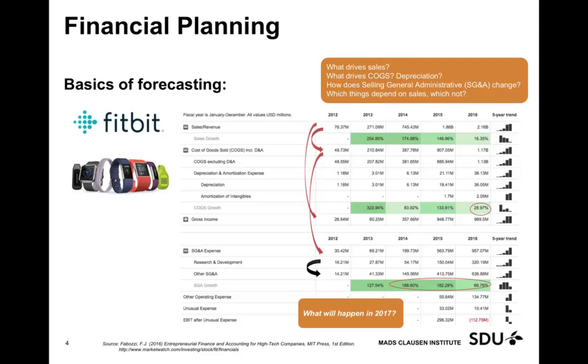How do selling, general, and administrative expenses evolve and change? Are they dependent on the number of units? Are they dependent on the price per unit? Are they dependent on which terminals, or in this case, which products they are selling more? So all those elements we need to discuss and clarify. Another thing that we want to pay attention to is which expenses are directly related to the volume of sales and which expenses we might have anyway.